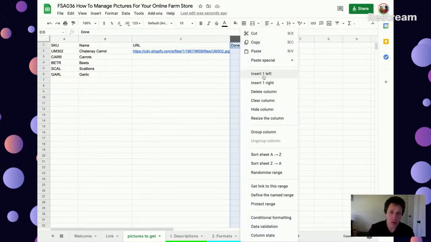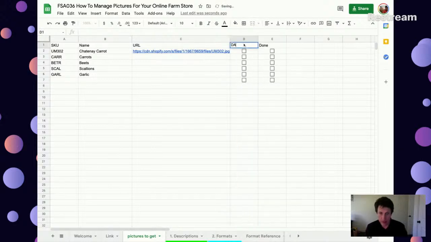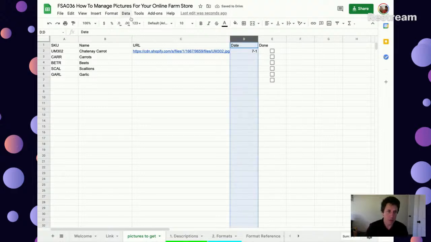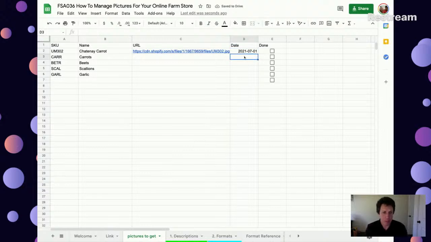And what you want to do next is add a date around when they're ready, or week number if you use those, kind of what period. It's probably better to have it as a date in terms of using numbers. So maybe, if it's going to be in June or July, you write 7/1. And we'll just format that date in a way that's clear. And so we know that we'll probably have carrots around July 1st, same for beets, same for scallions.